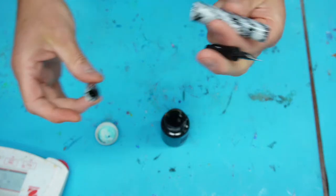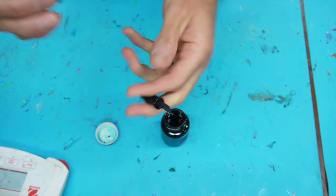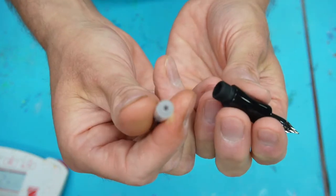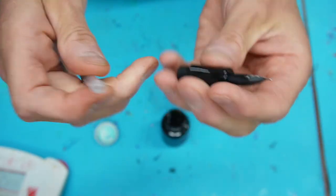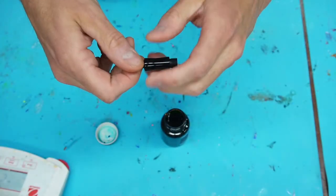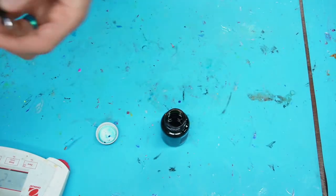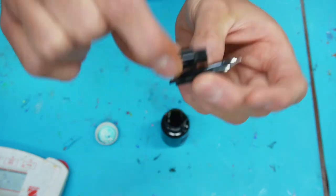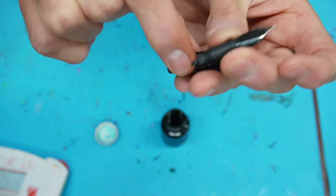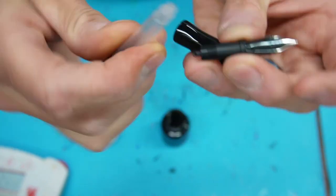All right, so I've taken out the nib section. I don't need the cap either. All you do with these converters, and this just holds ink, is you just plug it in and pop it onto the back. Let me actually take this apart for anybody that doesn't really know how these things work. Let me take apart the nib. Basically the nib is sitting in this section, and all you're doing is pushing this thing into the back end and connecting it, and it's just a hole.